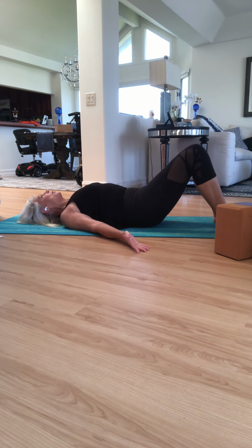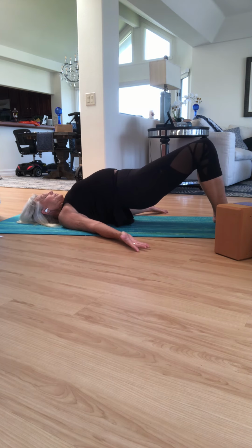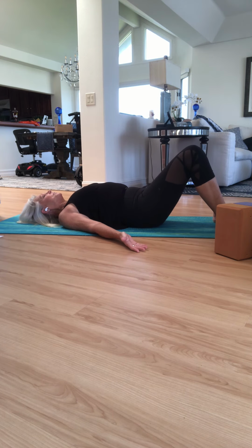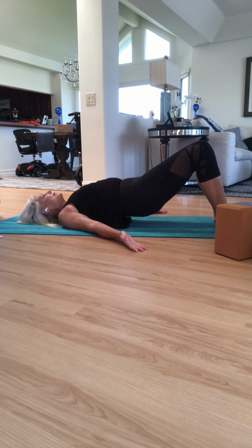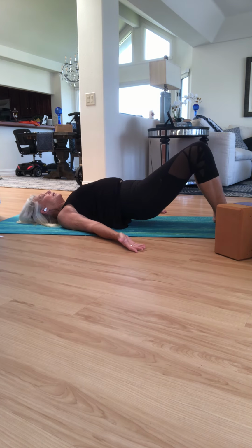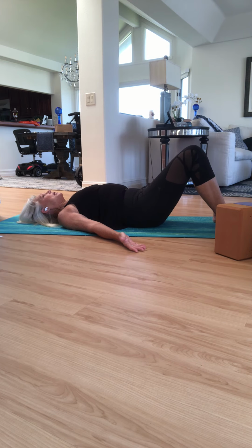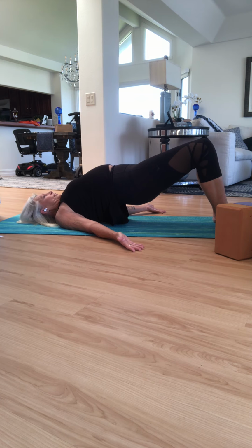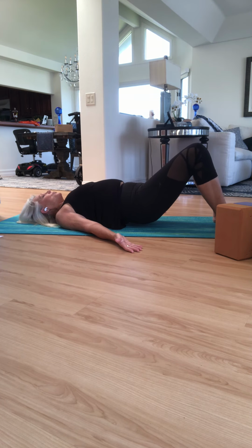And then moving with the breath. Let's inhale up. And exhale down. Let's do a few more of these. Pressing into the feet to create that lift. Exhale, releasing the hips. Inhaling up. Exhaling down. Let's do three more.